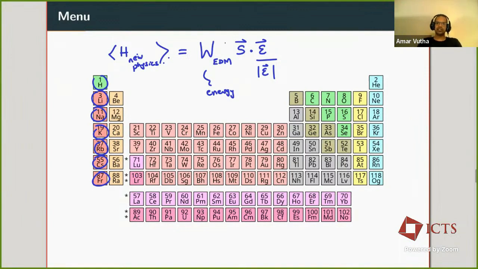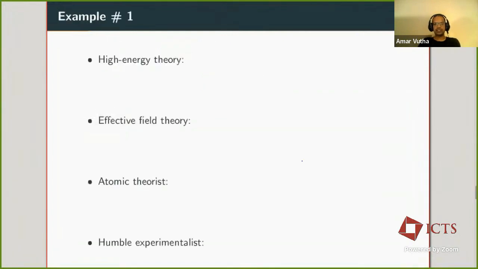But they tell you, okay, look, this is the Hamiltonian that you need to work with. Or in other words, this is how I can parameterize what the energy shift is due to new physics. So this is actually going to be our starting point, which is we're going to pretend that this is the interaction Hamiltonian between the atom and the field due to new physics. And this is going to be some quantity, which you have to rely on your buddies to calculate for you, times the spin of the atom, or the net angular momentum of the atom, times the direction of the electric field that you apply in the lab.